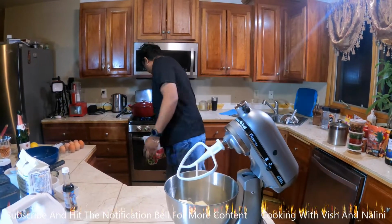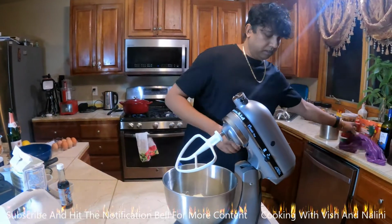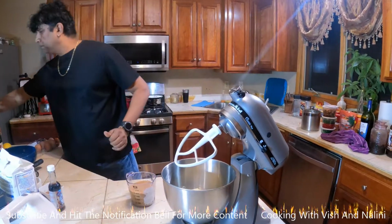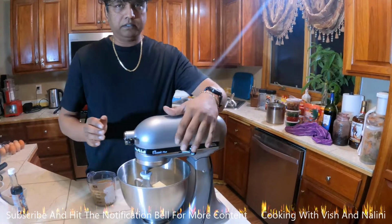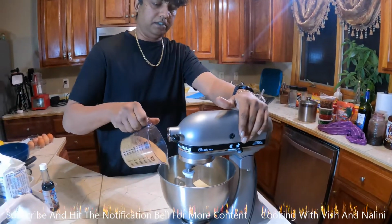Guys, our butter and eggs have been thawing out for a couple hours to make it easier for baking. For a few hours, right? And 1 pound of sugar.